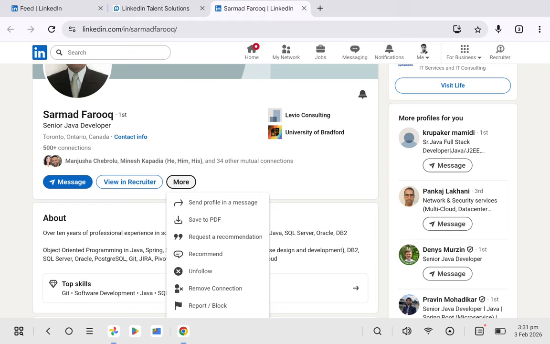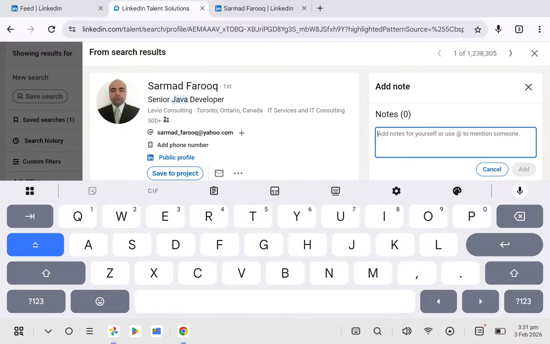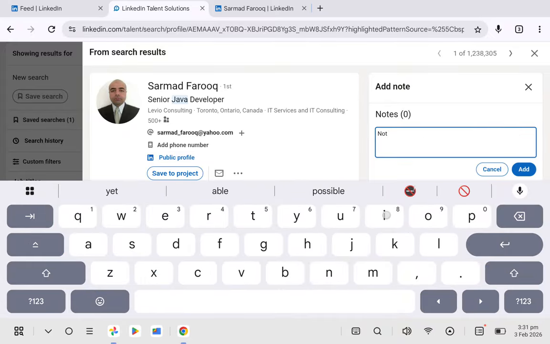If the candidate is not interested, currently not open, not available in the market or something like that, you can come here and mention not in the market, but he will be available after, let's assume, October 2026.